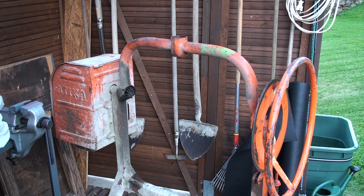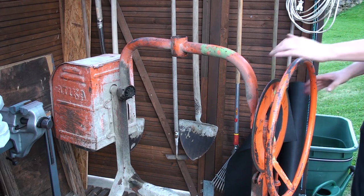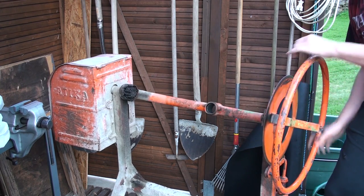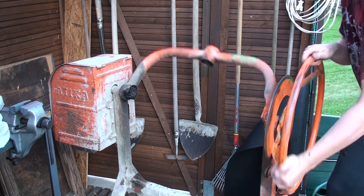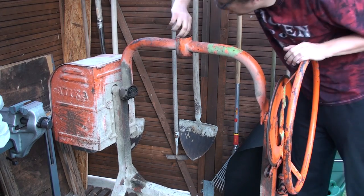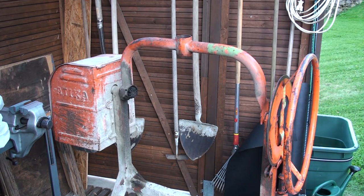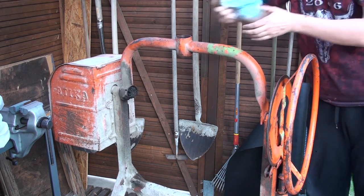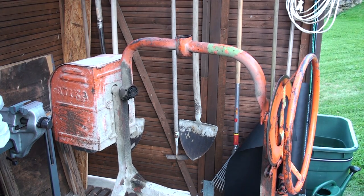Okay, now we're outside on the concrete mixer, and you can see the swing frame with the bearing seats. We have to clean the bearing seats before we do any work to them, using a rag and some solvent. And now we are about to put in the rear bearing.